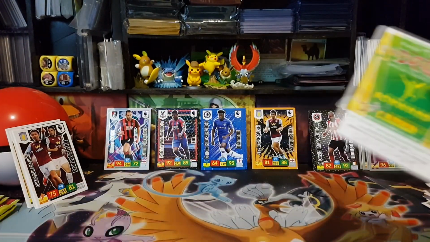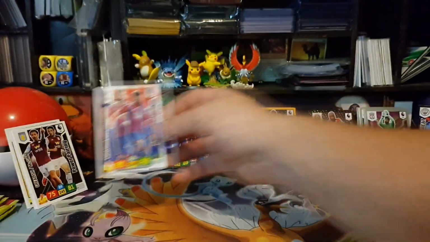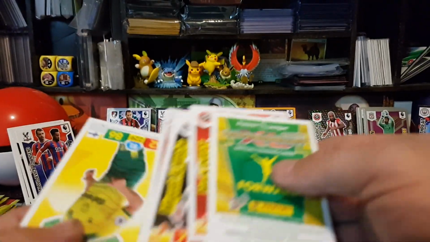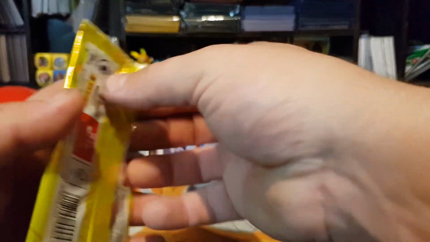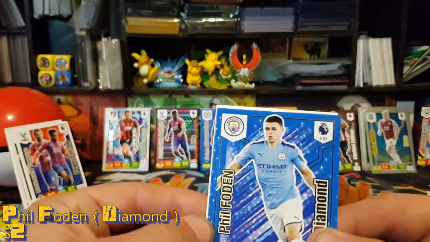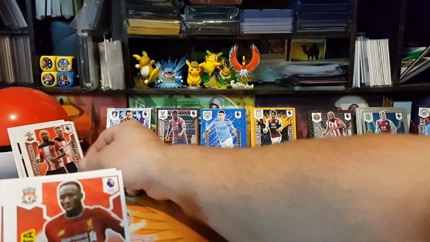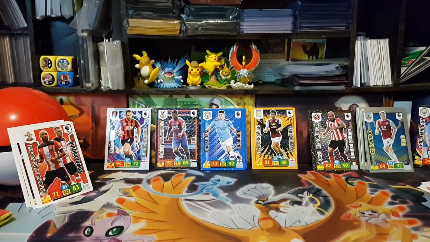Worst thing is I really don't know about these players. And we have power pairing again. Townsend. And there's a Milivojevic. And we have a Hero, Chris Wood. Oh, we got another diamond. Phil Foden. Power pairing. More base. Three packs left.